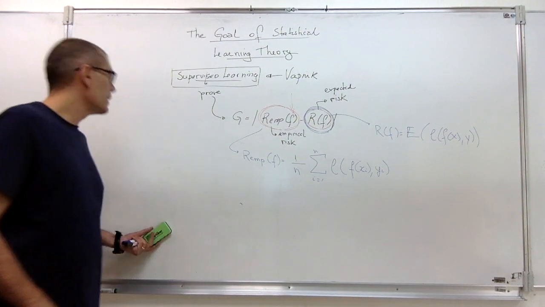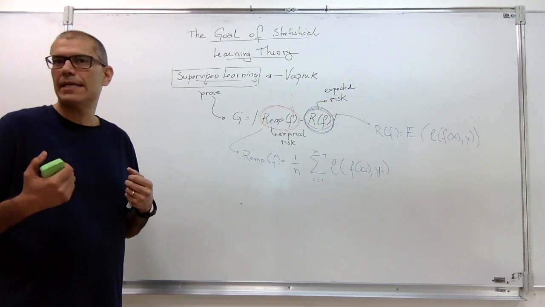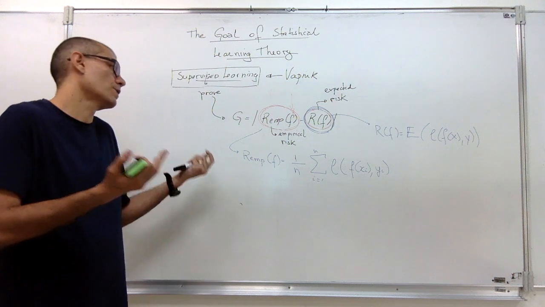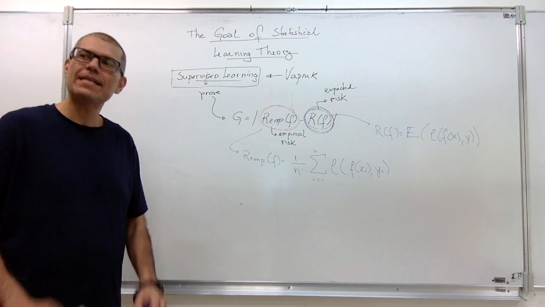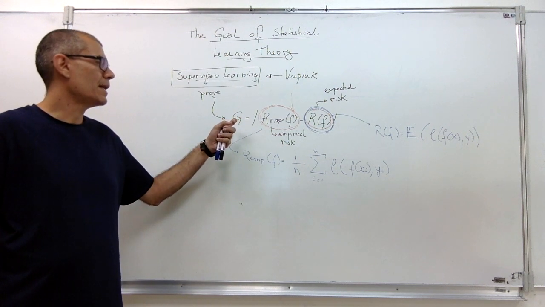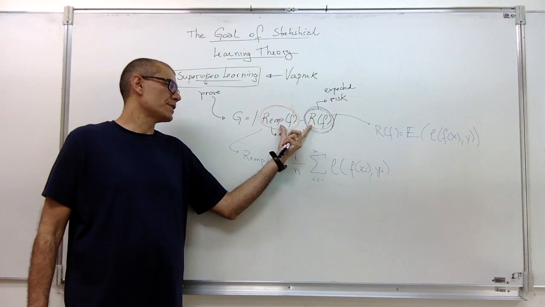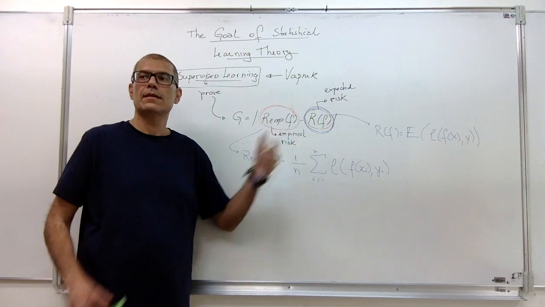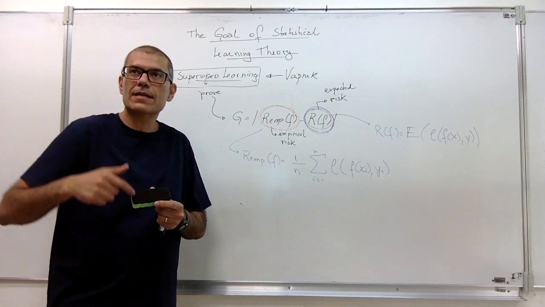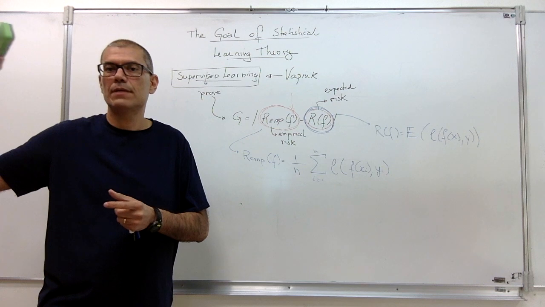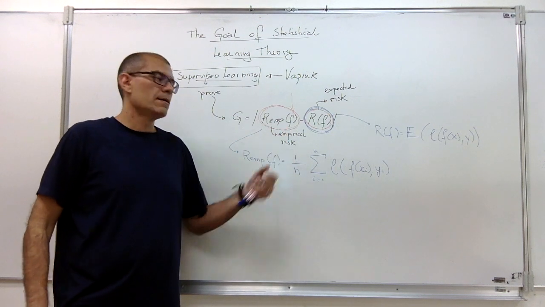So on top of that, the next step, I will define how Vapnik decided to, I mean, what kind of tools he had to use and solve this problem. Because that was basically the problem. If you guys have questions, yeah, just ask. Maybe that's just the beginning, right? That's just the goal. Okay, my goal, actually not just mine, but Vapnik's goal was to reduce this guy here. Because if I reduce the generalization, I have somehow a good estimation for the expected risk. I mean, I know how my model will behave in real-world conditions even if I just have access to some sort of sample.